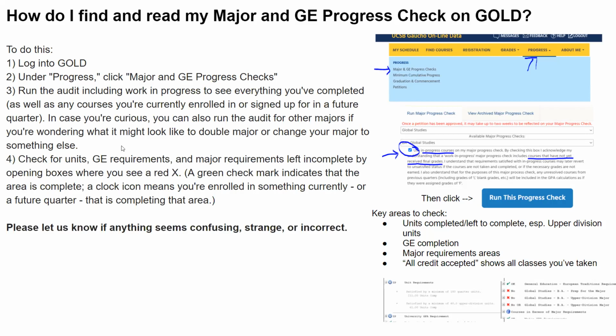This is where you definitely want to reach out to us ASAP if you are looking at this and you're thinking, wait, I thought it was supposed to be this way. I thought I did this part already, especially for major requirement areas. That's where we can definitely help you out. If you're missing GEs, I do recommend that you talk to the College of Letters and Science advisors first, because they can help clarify those, whereas we in Global Studies mainly look at your major requirement areas. But we can definitely help you get on track if you're confused about GE completion as well. But yes, definitely want to hammer that home.